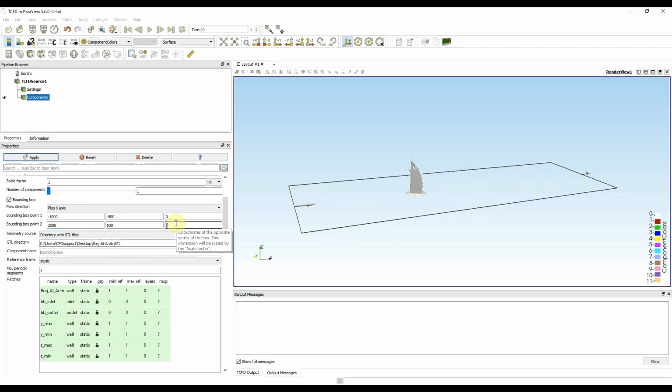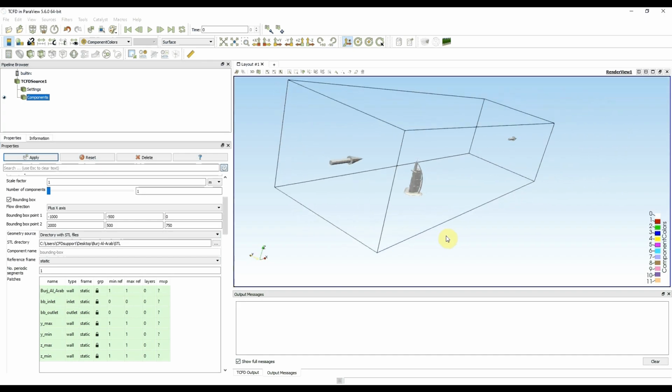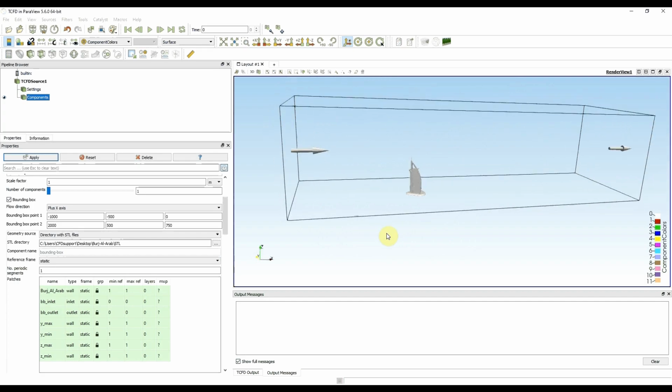I said that the building is 300 meters tall, then I need to specify at least 700 meters tall computational area for my area to be large enough. So I select 750. Now the computational area is reasonably large.